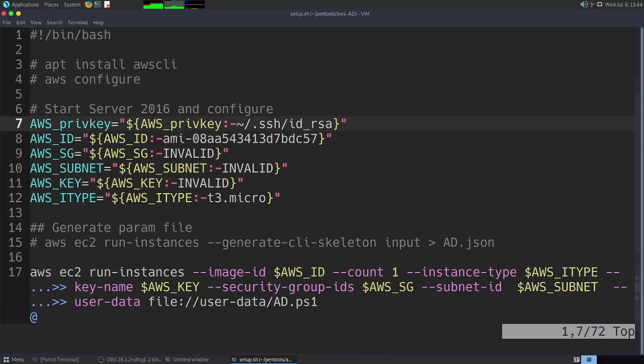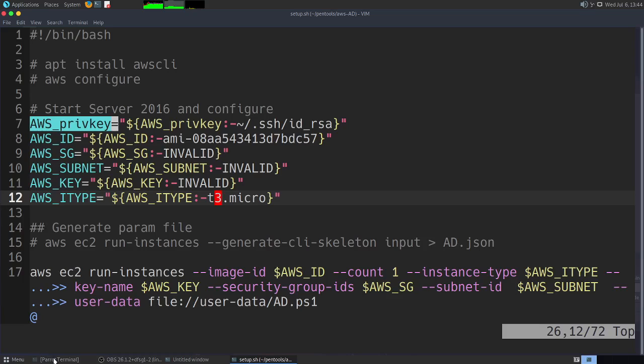There are few things that you want to provide. The AWS private key that you have added in the region that you want to use. The AWS that we are going to use. Here by default I am using the 2019 server thing. I have created the security group and subnet beforehand because that is very specific to how you want to set up your environment and so on and so forth. So you want to give your SG and subnet, the AWS key, and what type of instance you want to create, whether it is T3 micro, T2 micro, T1 micro, whatever you want to create, right?